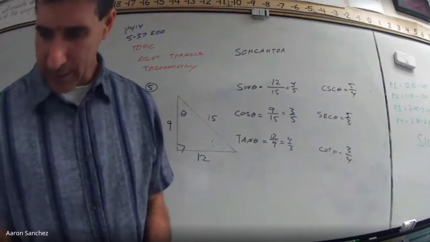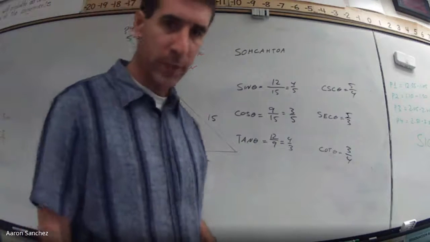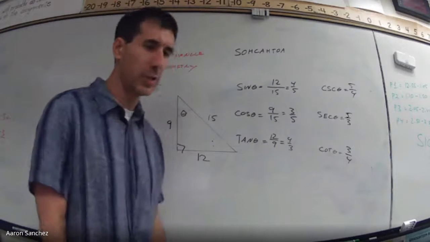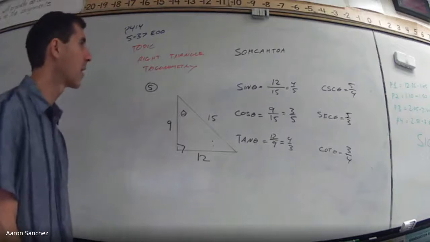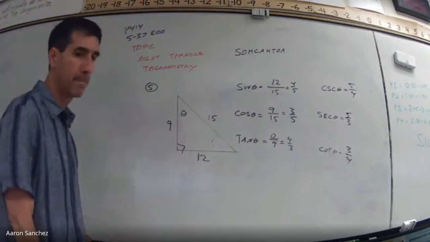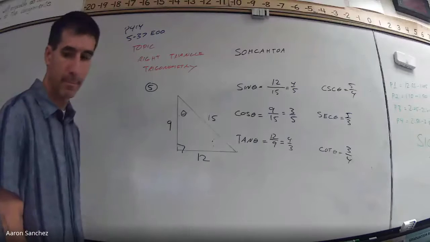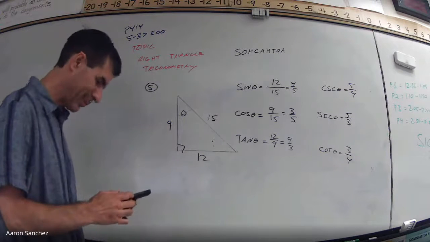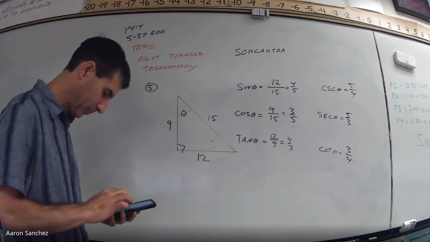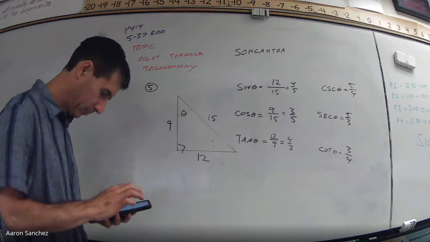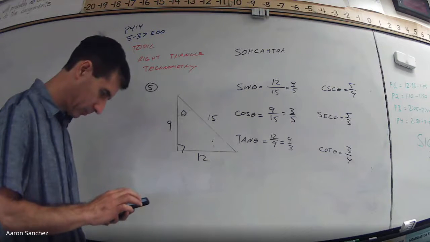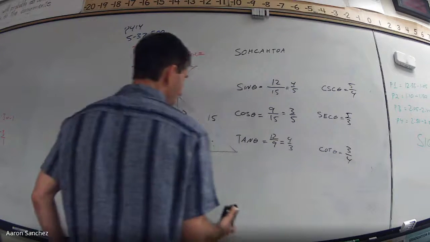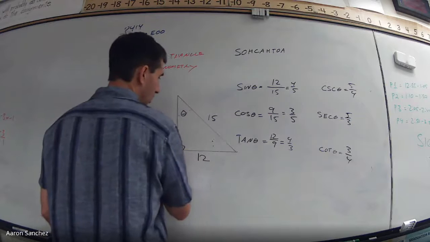Now, I'm looking at 9, and 9 gets a little bit tricky, so I'm going to do 9 really quick. So are there any questions? I'm going to erase this in 10 seconds, unless you need it. Okay, I'm erasing it. Okay, I'm erasing this in 5, 4, 3, 2, 1.